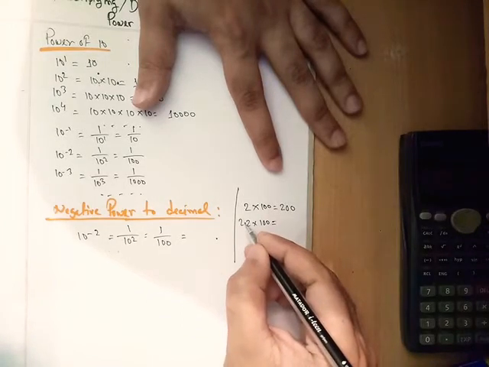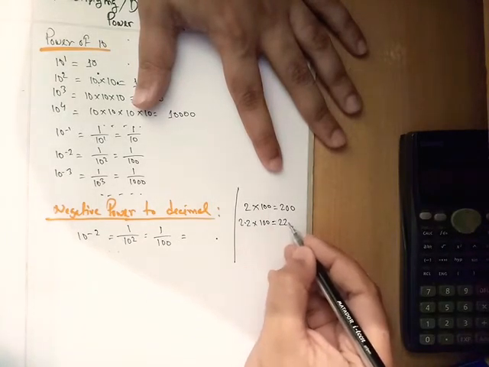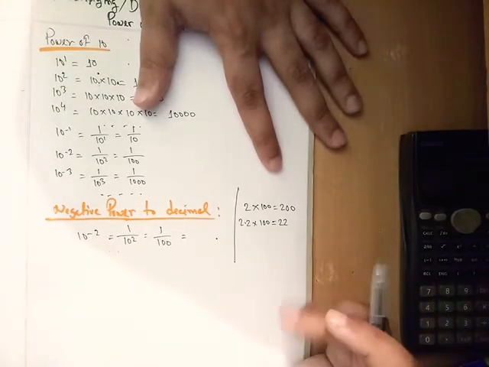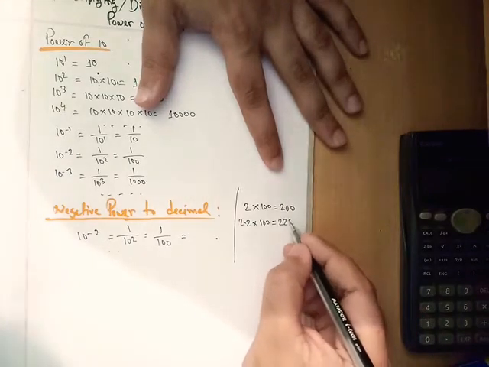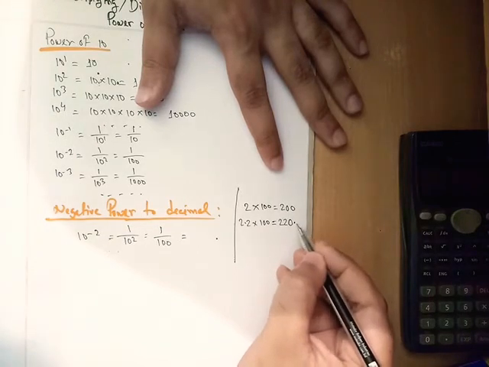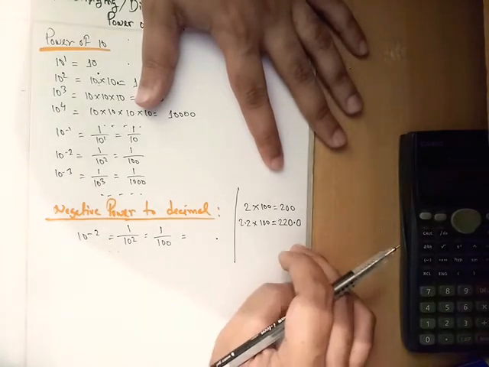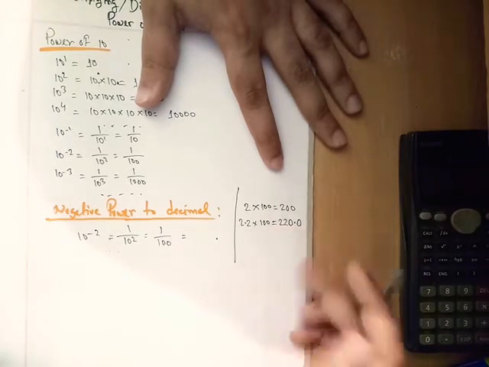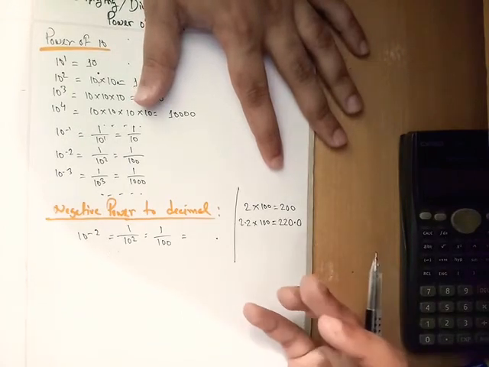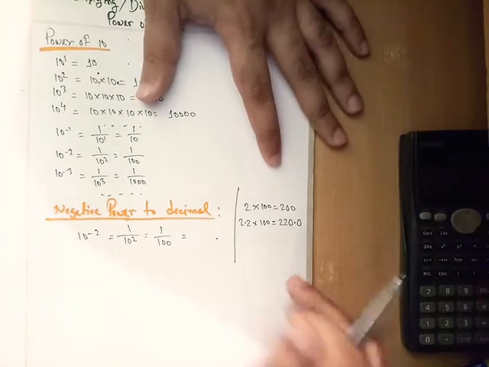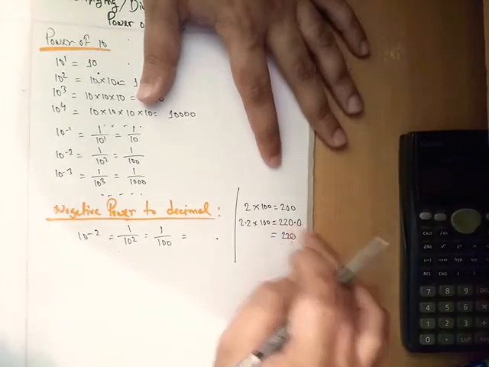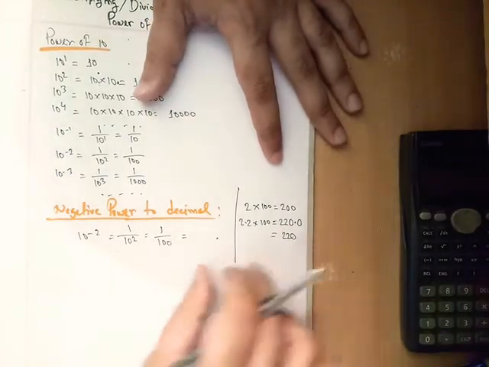So it will go from here to here, right, 1 place, but it needs to go further another place, but I have no digits to fill that gap it has created. So what I will do is I will put a 0 to fill that gap, and then I can point this decimal point here, and after this I can write a 0, but this point and 0 carries no value. So after a whole number, there is always a decimal point which is invisible because we don't need to write it because it carries no value. So this is basically 220, no matter how many zeros I put after the decimal point here, right? So this is what happens.